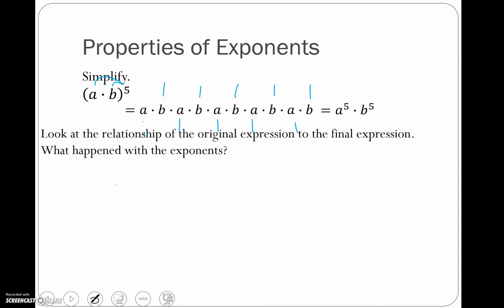Now we can also have it where it looks something like this, where if I have a to the 3rd power times b to the 2nd power, keep in mind that doesn't have to be just a and b. But if I have something on the outside, like the number 4, when I go through and give this exponent to all the stuff that's inside there, remember from the previous one, I'm going to be multiplying it by that 3 and that 2. So what I end up getting here is a to the 12th times b to the 8th.